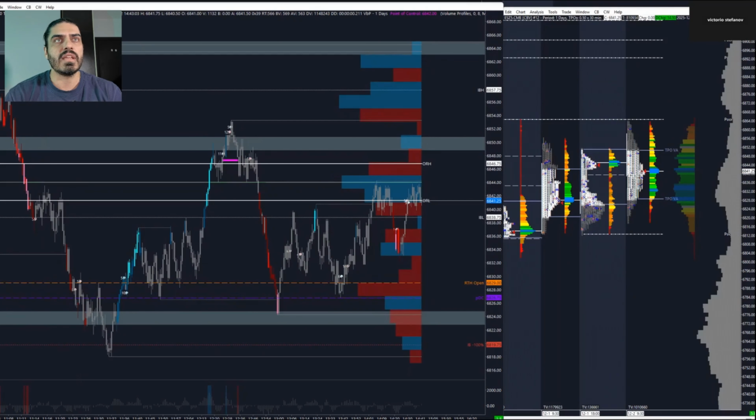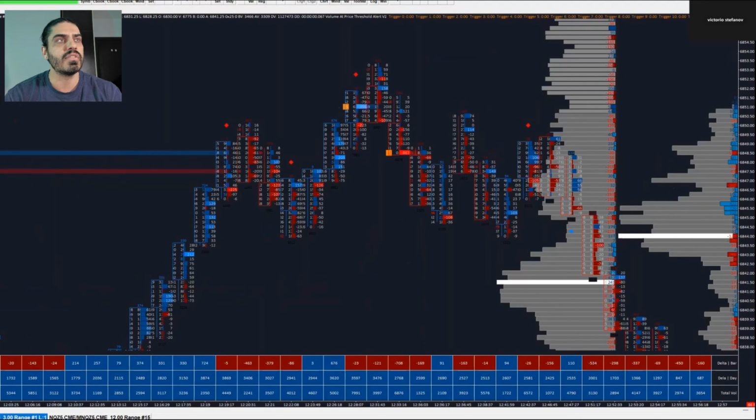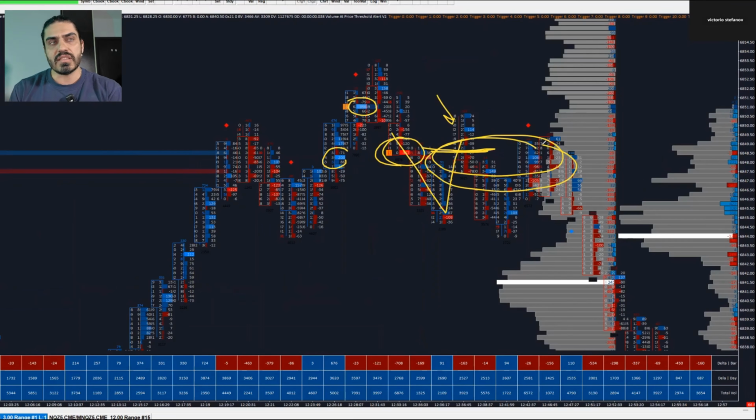Next thing I want to do is I'll look into the footprint, and my number one rule is I don't want to be a seller if there's no aggressive selling. I don't want to be a buyer if there's no aggressive buying. So what do I do? I wait to see if the buy deltas, right, these guys over here, get trapped, and the true sell delta comes and we hold it on a rejection on the second test, and I'm willing to enter in and around this area that's proving that the sellers are there.